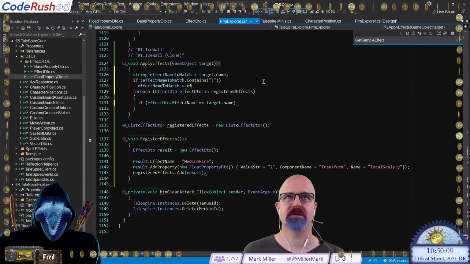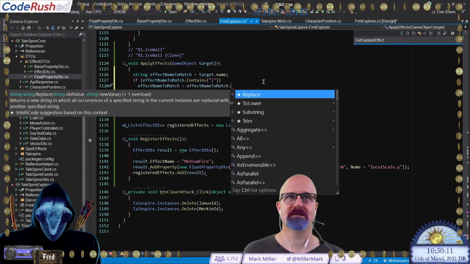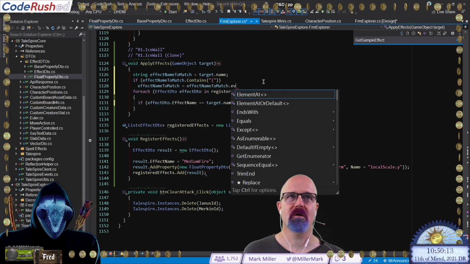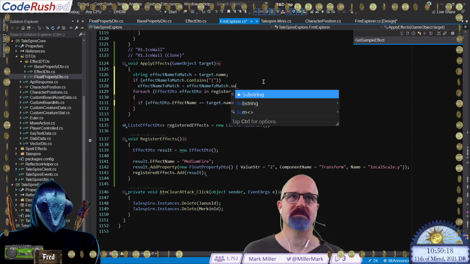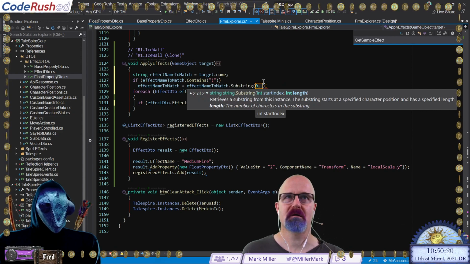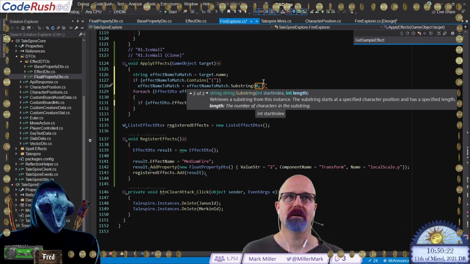Effect name to match is equal to effect name to match dot everything before. Oh, I don't have that. I'm not using that from here. All right, so we'll just do Substring starting at 0, comma, effect name to match.